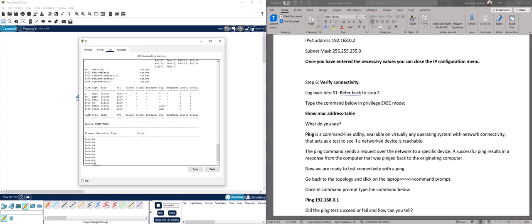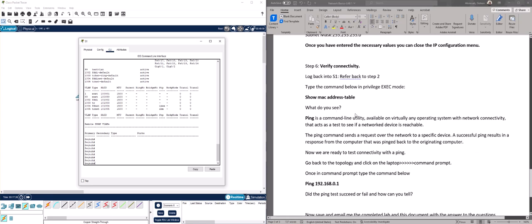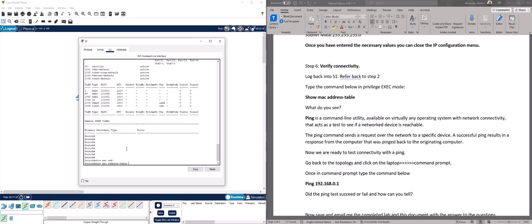Right now we see the pound sign, so we are already in privileged exec mode. Show MAC address table.